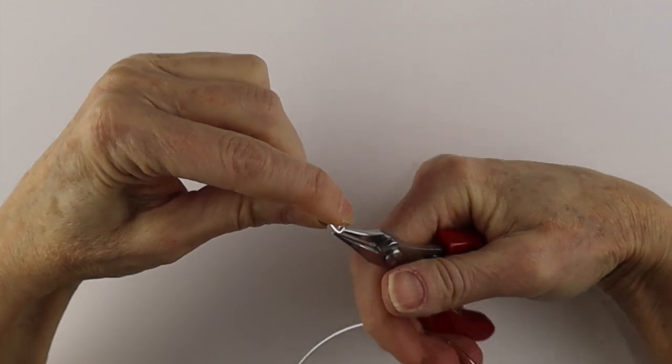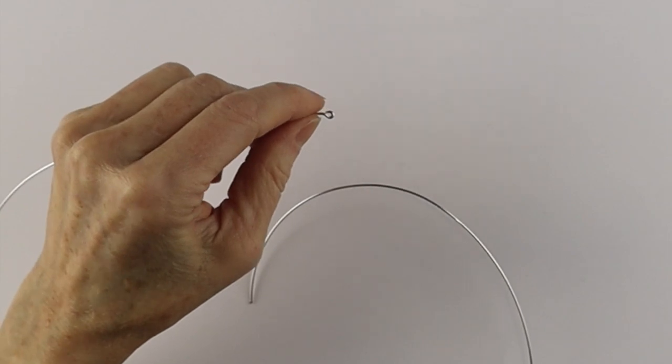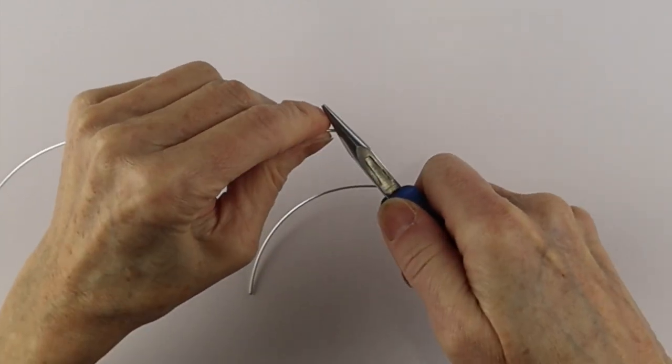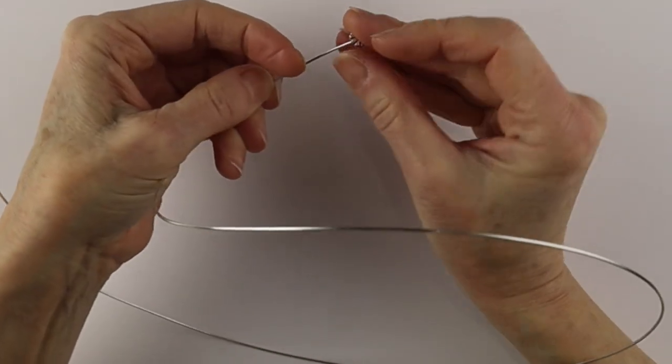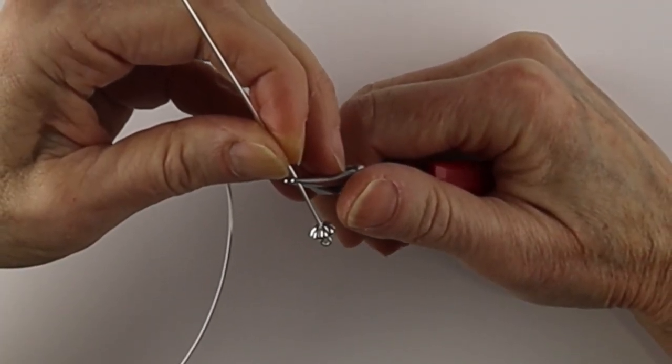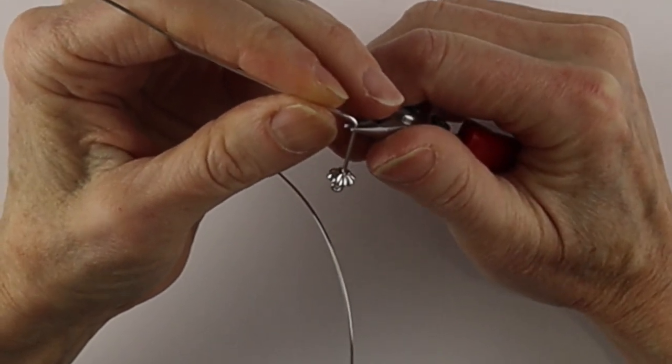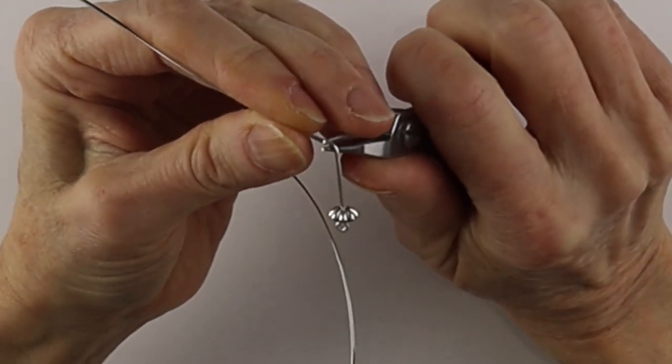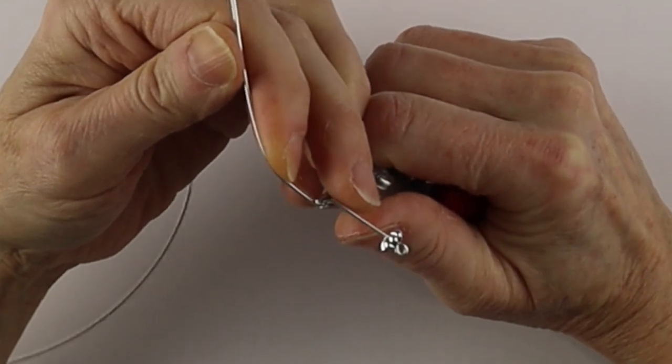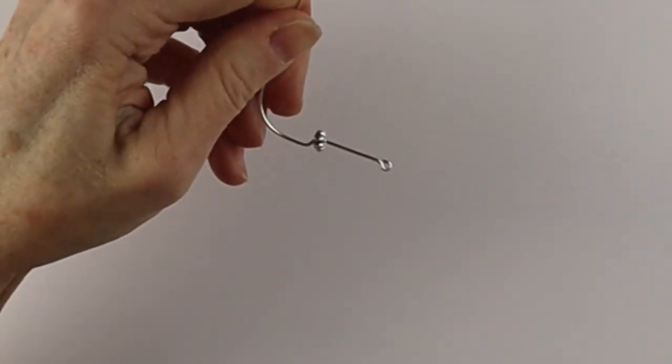This is going to be the chanter, the little stick that hangs down. We're going to form a loop and put on a bead. You'll see later I actually removed the bead—I changed my mind about the design. Now we're going to bring it around with our round pliers, curve it with your finger.